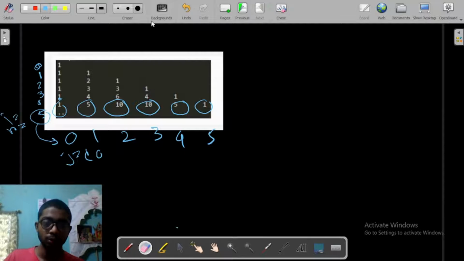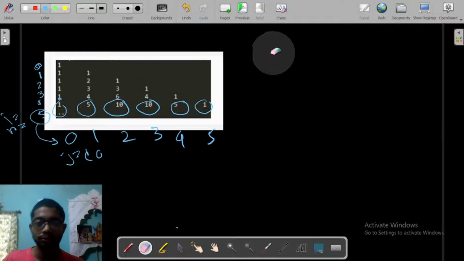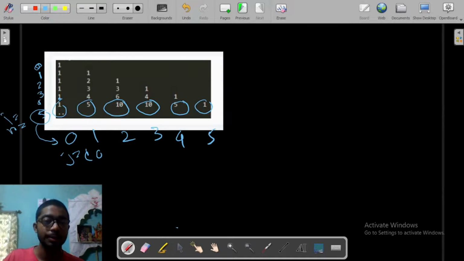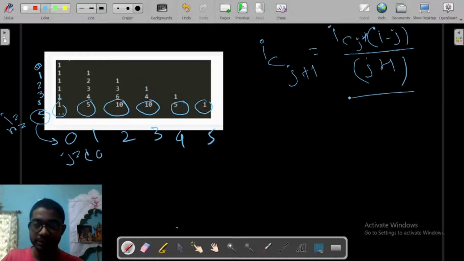We are not going to solve this question by using nCr and then finding the value. We are going to create our own formula. What is the formula? The formula is iC(j+1) is equal to iCj multiplied by (i minus j) divided by (j plus 1). This is the formula. That means we are going to get this number using the previous value.